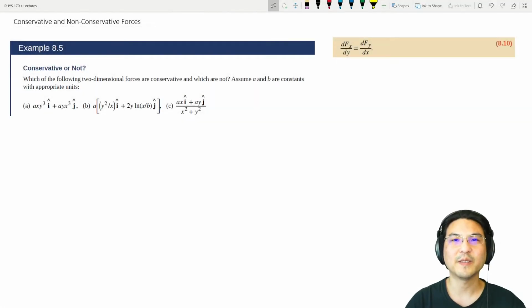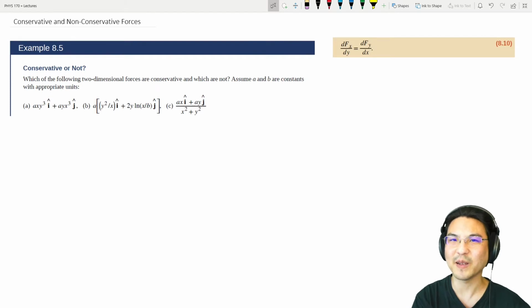Hey everybody, this topic is about conservative and non-conservative forces, and this section is a little earlier in the book, but I'm saving it here for the end of the chapter because some of you may not have seen the math required to discuss this topic. Because of those steeper prerequisites, I feel like it's not fair to ask this on an exam. So you won't see this on an exam this semester, but it's definitely something you need to know for future semesters.